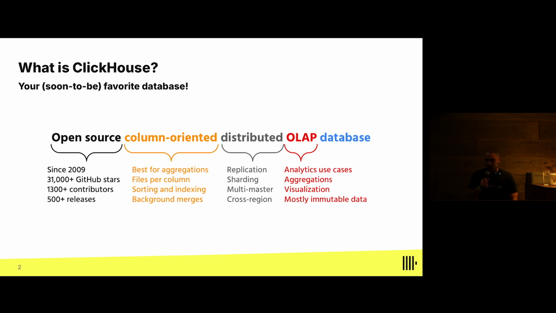So essentially, it's really good for aggregations. It's really good for summarizing large sets of data that all live within the same column, right? So it's not a row-based database. It's not a transactional database. It's really made for columnar-based stores. It's really designed to have an optimal sorting order as well. So as you insert data into ClickHouse, it gets automatically sorted.